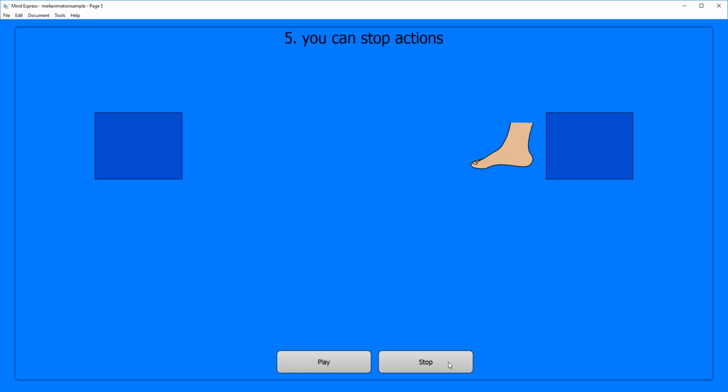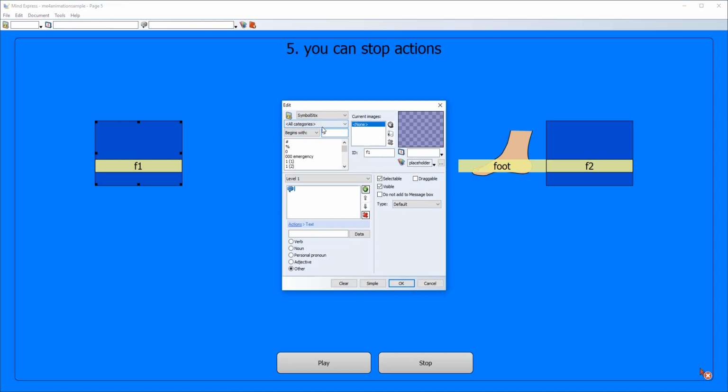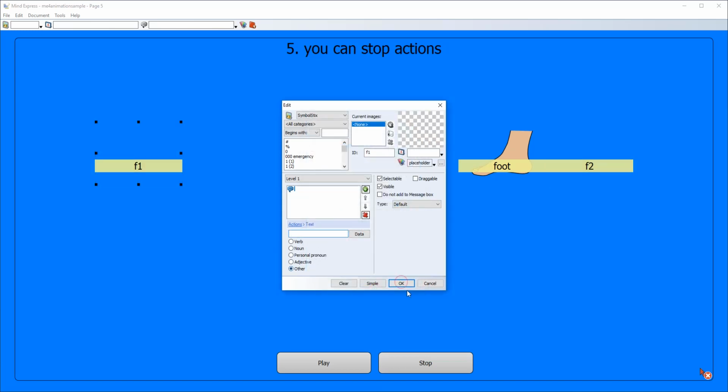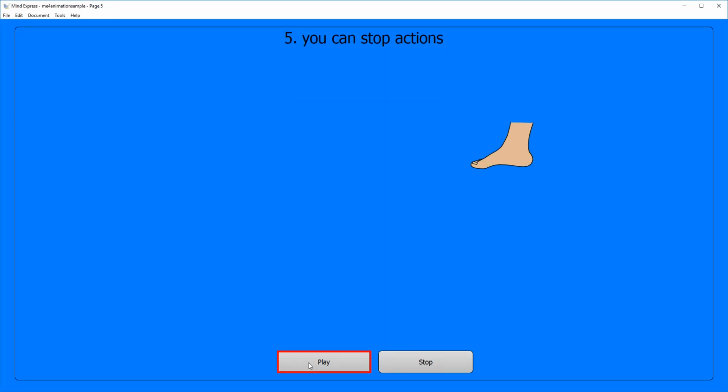Great. And by the way, note that, of course, F1 and F2 are now placeholders, but I could obviously, by making them completely transparent and giving them no border, we're going to, okay, that has no action. Yeah, we're going to move something on screen, and the user will not see the placeholders, right?